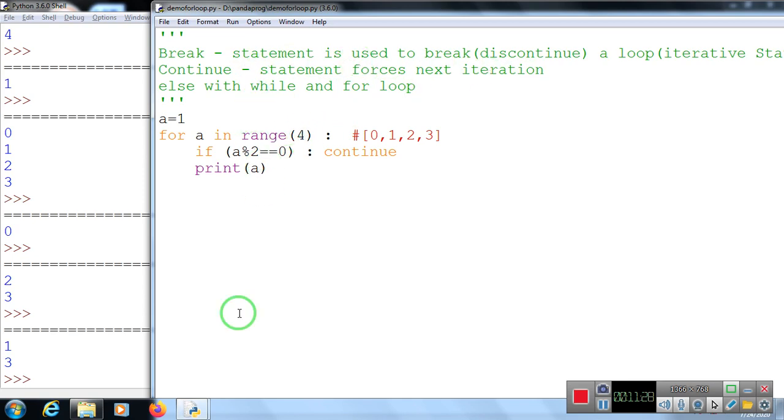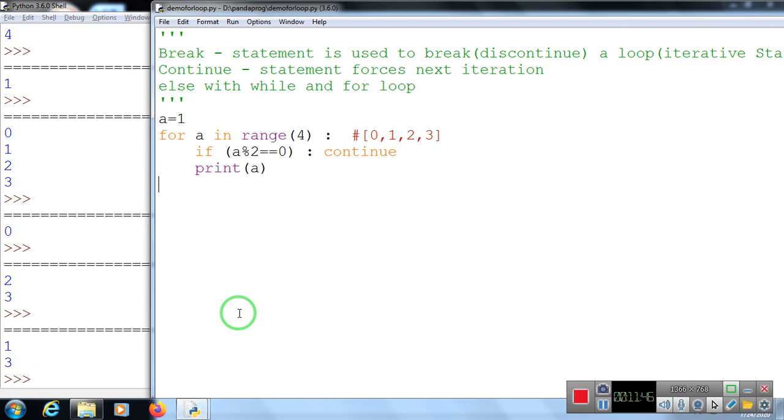Okay, now the next thing, else with while and for loop. We can use an else statement, like we have used with if. With if we are using else. Similarly with while and for, we can utilize an else statement. How to use?